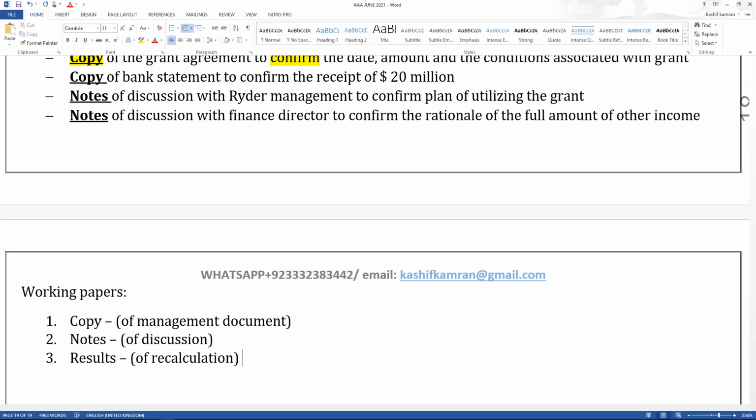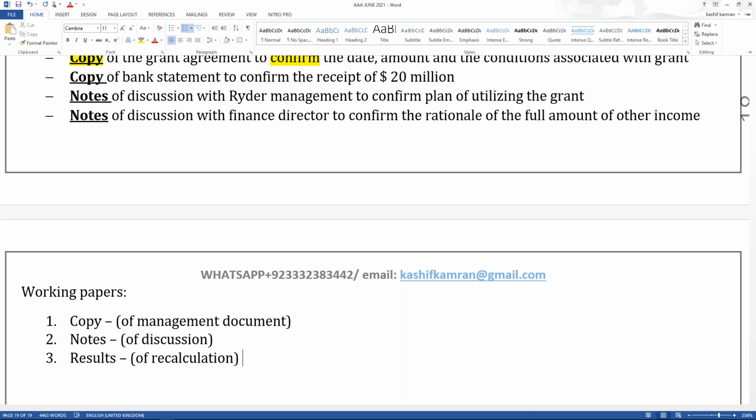Receipt of the grant payment is the copy of the bank statement, right? So in the working paper file, you will have the copy of the bank statement. I wrote that as number 2 evidence on top. Yes, definitely. The test of controls are also part of working paper. You have results of test of controls in the working paper file.